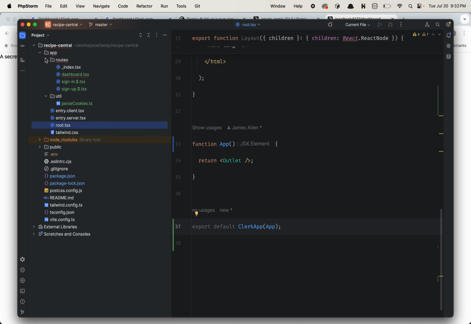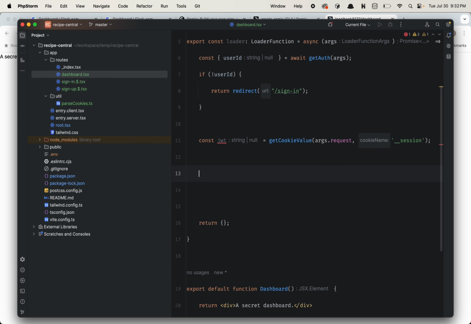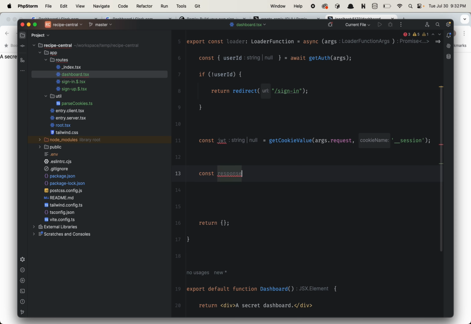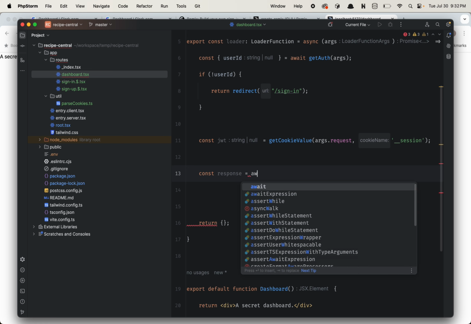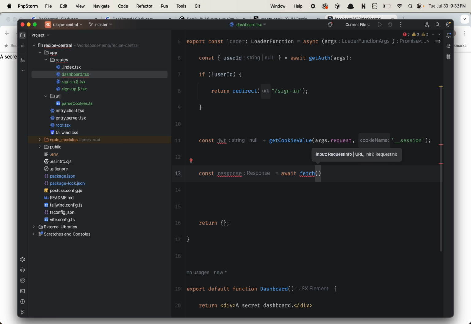All right, so let's go back to here, and let's import that. All right. Next, we want to do response equals await fetch, and this will be some endpoint. I don't know what it's going to be yet because we haven't created the backend yet.